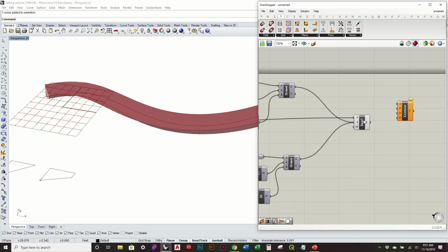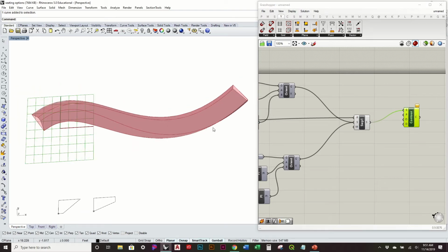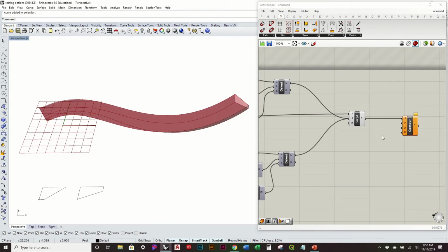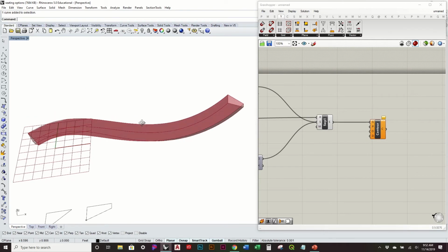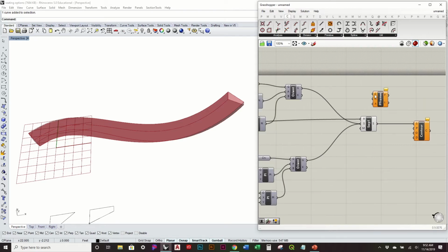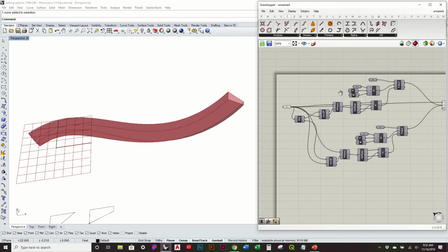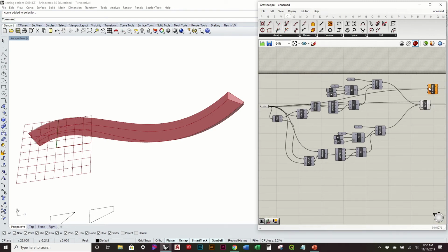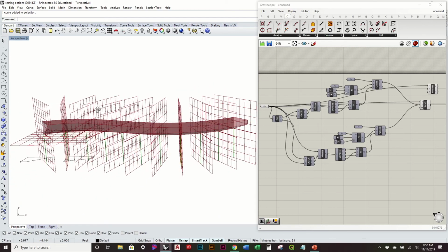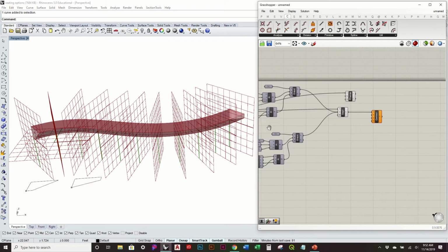So again, it's asking for the shape that we want to contour. And in order to make sure that these are going to get sliced perpendicular every time, we want to make sure that we're using frames that are perpendicular at all times. So in this case, I actually do want to go to curve and use this perpendicular frame. So it's asking for curves, and it's going to create these perpendicular frames. It doesn't really matter the orientation of these, they're all going to stay consistent.